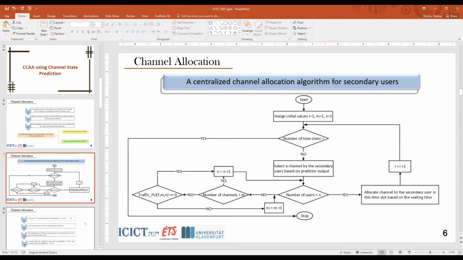And in the simulations, we have more than 20,000 time slots. Actually, a time slot is that it's a channel, and every channel is divided into different time slots. And secondary users try to sense the channel each time slot and try to find the ideal channel and try to learn about the distribution process of the primary users.